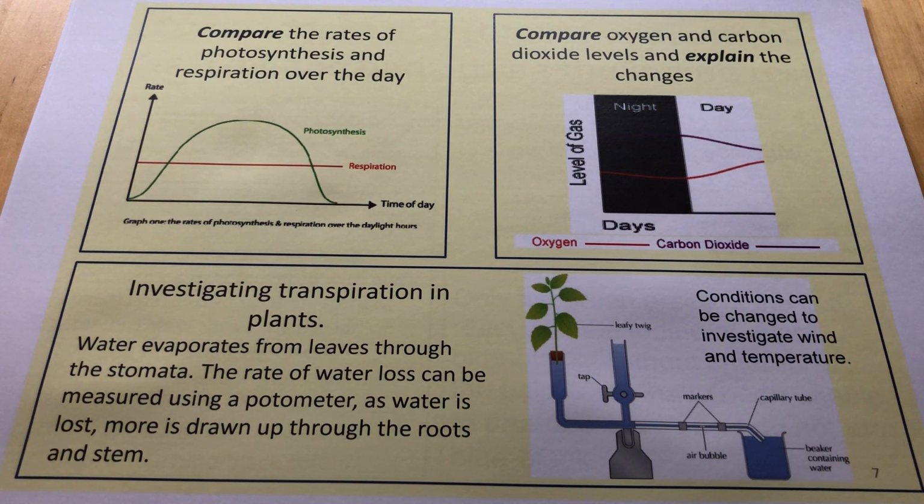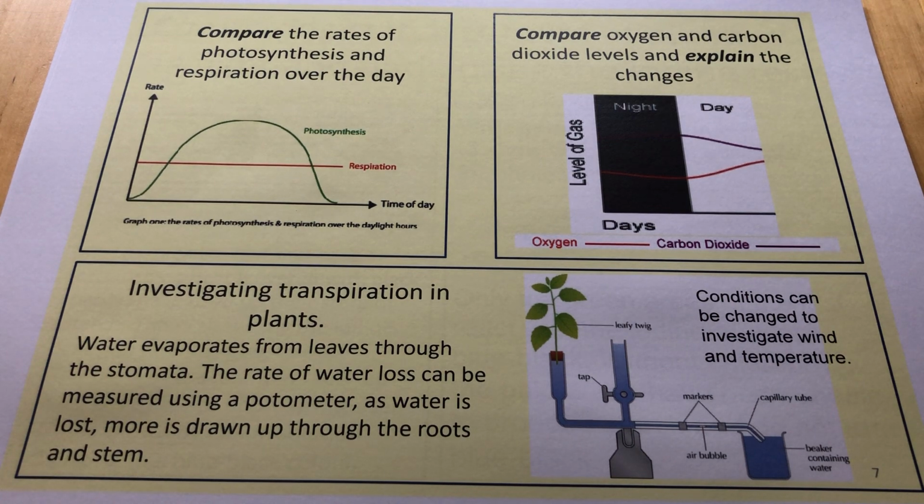Now, this next one, whilst it is not a required practical, it is really popular with the examiners. And it's investigating transpiration. Remember, transpiration is the movement of water through the xylem. As water evaporates from the leaves, more water is drawn up through the roots and travels through that xylem, all the way through the roots, through the stem, through to the leaves.